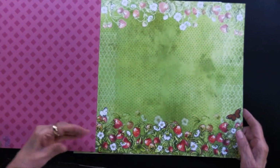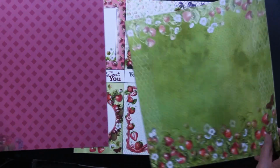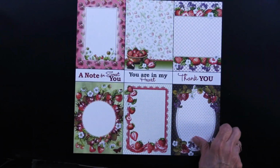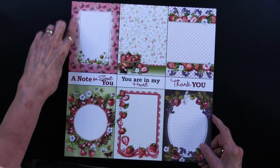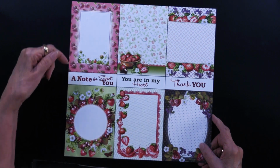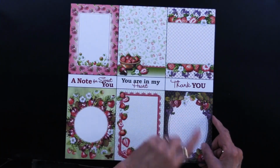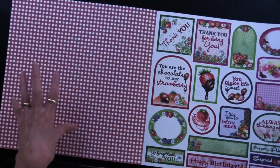And then we have this really spring green. And again, micro-perfed. Here is the back side. And oh, so pretty. Now, all those cutouts, this is going to be part of them. So these are done, they're 4 by about 5.5, I believe. And you also get some greetings. And on the back, you can see that gingham just really pops.